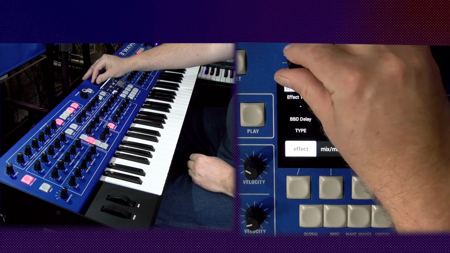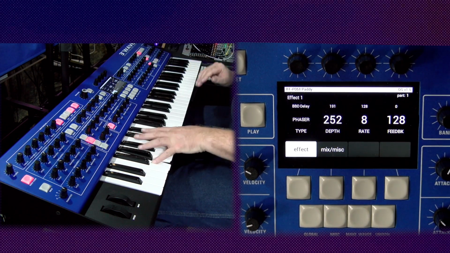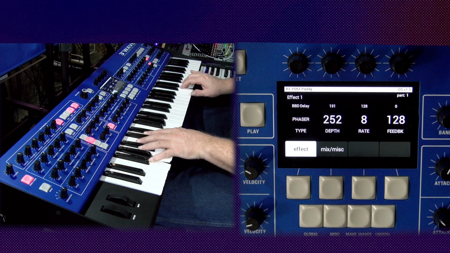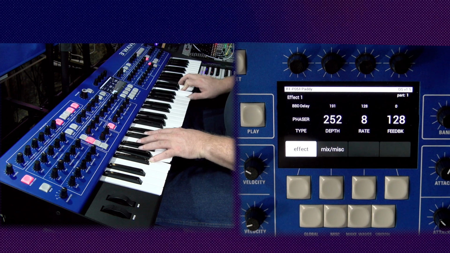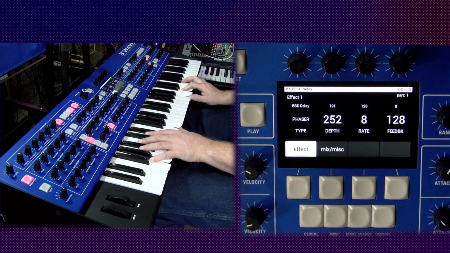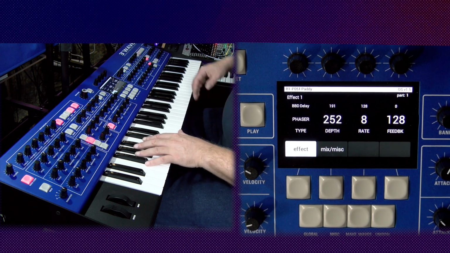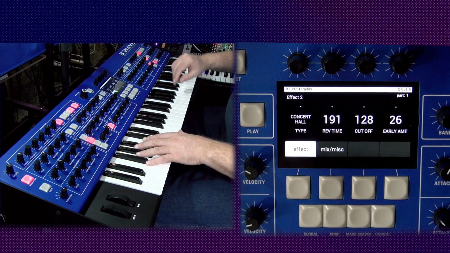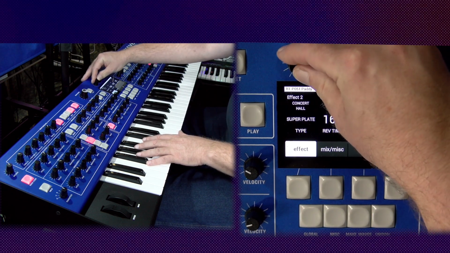All right, I want to put in a phaser here. Nice deep sounding phaser. Next, there's the Hall. All right, let's try the super plate.